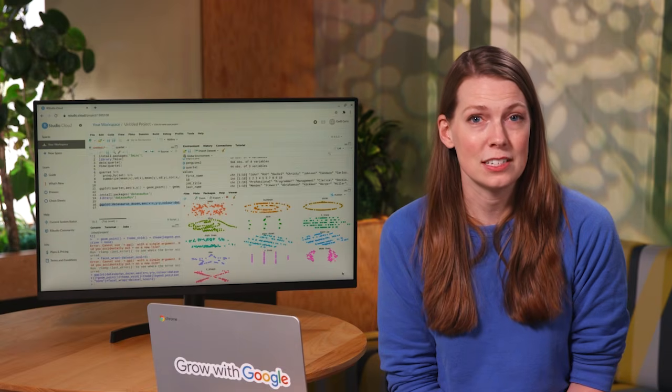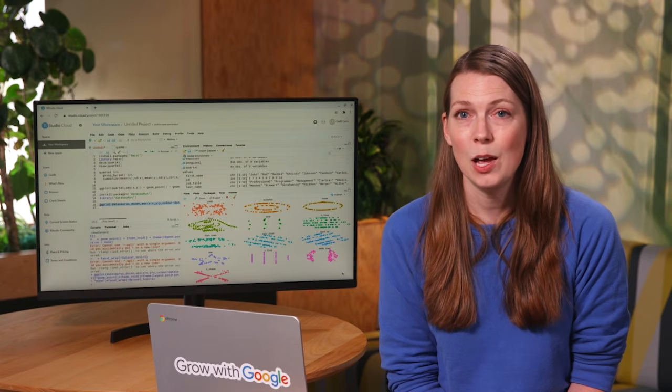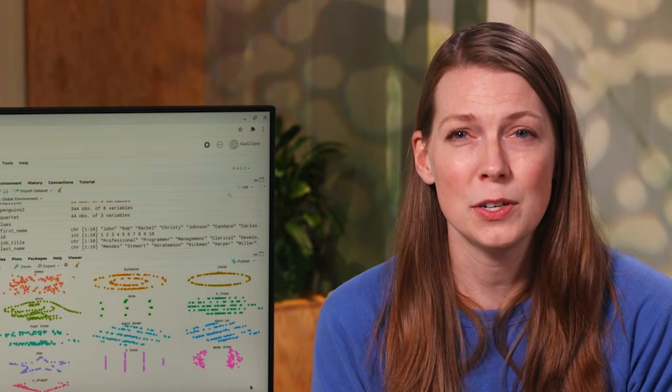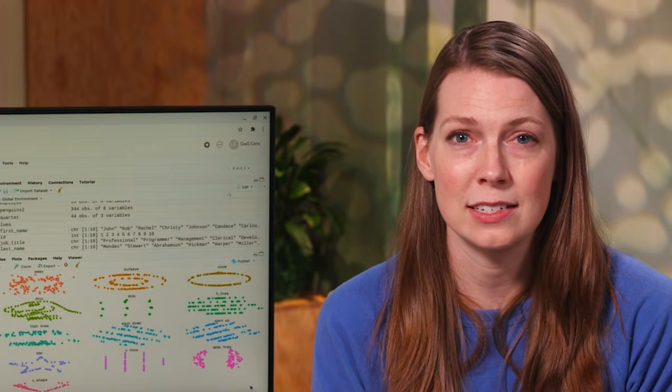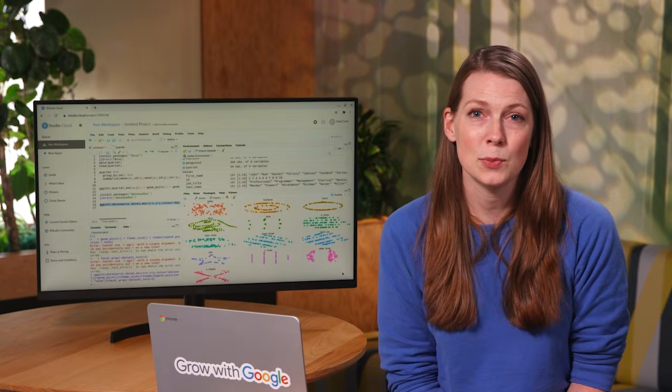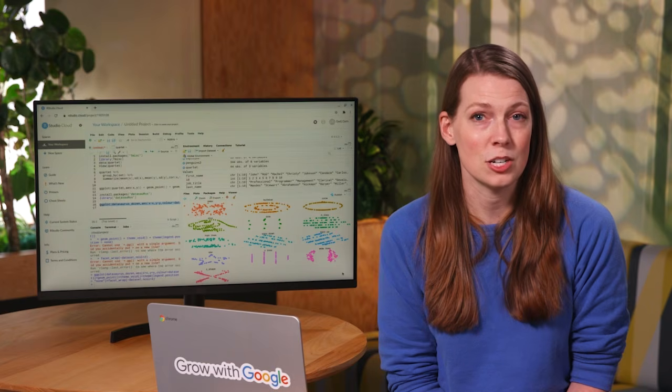Data visualizations, like the ones we just explored, help you discover so much more about the data you're working with. It's important to explore your data in multiple ways to learn a little bit more about its story. Next, we'll learn how to use R functions to check for bias.